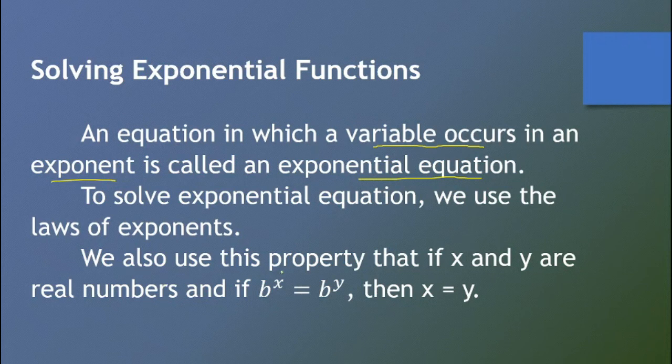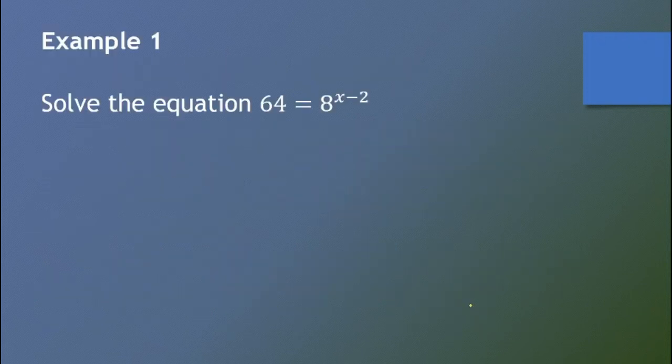And we also use this property that if x and y are real numbers and if b raised to x is equal to b raised to y, then x is equal to y. So sabi dito, if equal yung bases, then equal din yung exponent. So for example, number 1, we need to solve the equation 64 equals 8 raised to x minus 2.